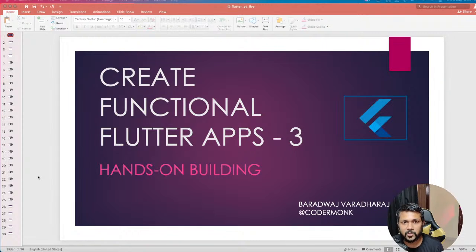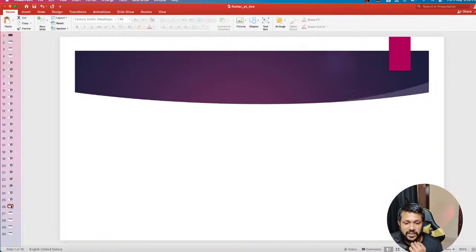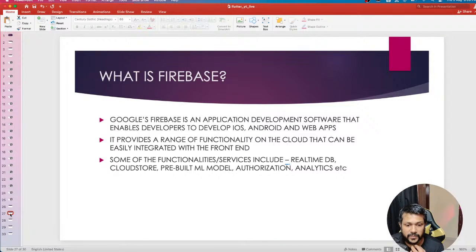The second session was primarily targeted around learning in depth what Flutter is and how you can create and navigate between screens in Flutter and things like that. For the third part, I'm going to go a little bit more in depth about how you connect your Flutter application with something called Firebase.